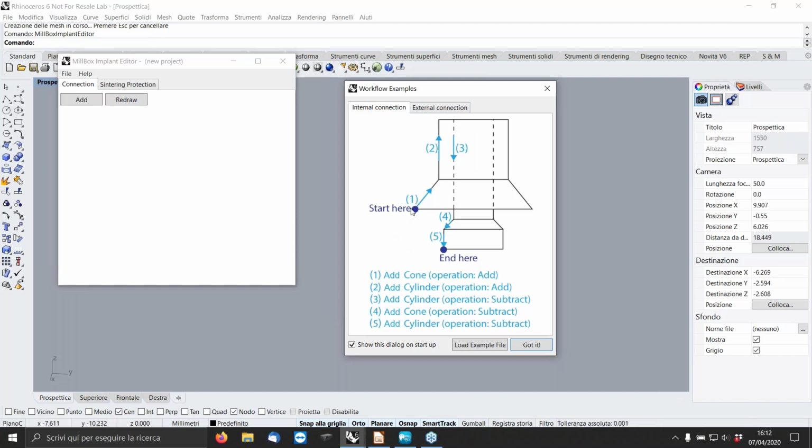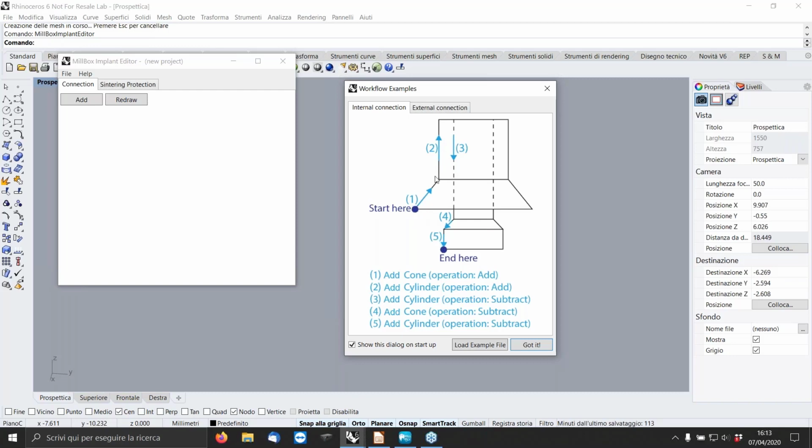We start from the first point, normally where the connection starts. Normally it could be a plane, a flat surface, or a cone. And adding basic features, we create our connection.